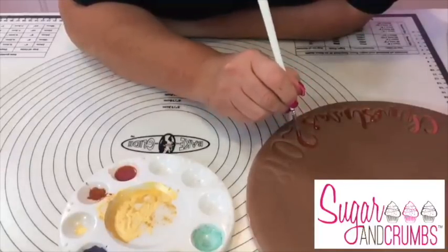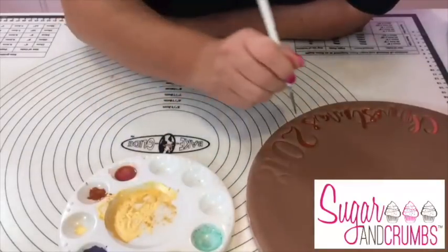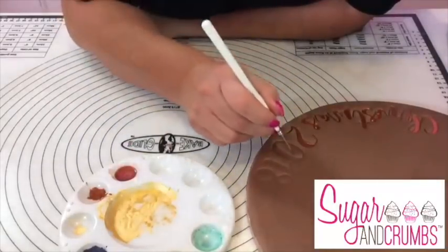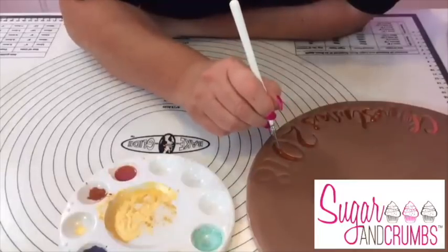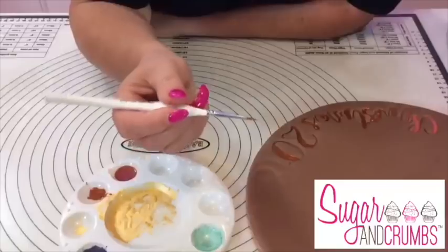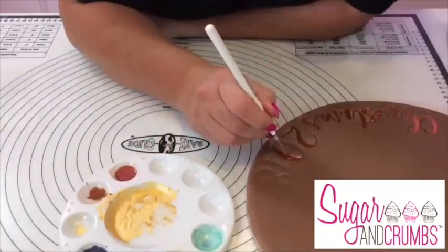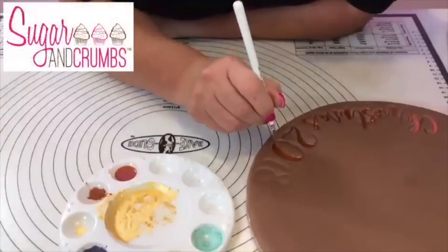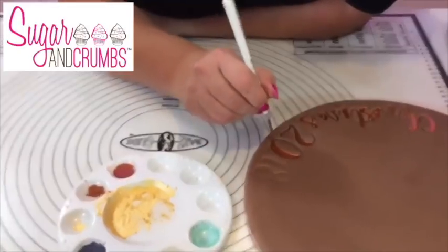I have to say, this is so therapeutic. So I'm just using the bigger brush at the moment. These are the Amy Sweet Stamp brushes, and you'll see they've got this lovely little triangle piece. It really does help to steady your hand. And I am nervous because I'm in front of you lot. It's much better when nobody's watching.